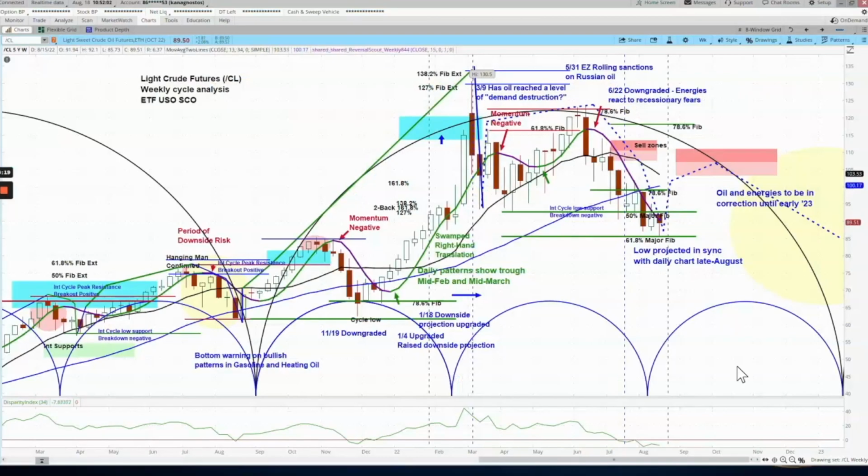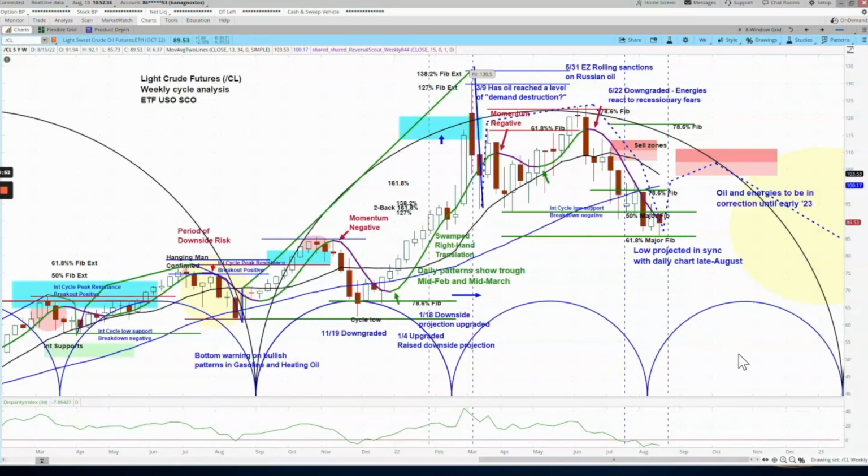This is a 5-year weekly chart, and you'll notice that we are in this weekly cycle timing window for this second minor third cycle. We have been moving steadily lower, and this week we bounced off that 61.8% fib level at about $85. So we are looking for crude oil to make this minor cycle low and then to begin to move up into the rising phase of this next minor cycle.